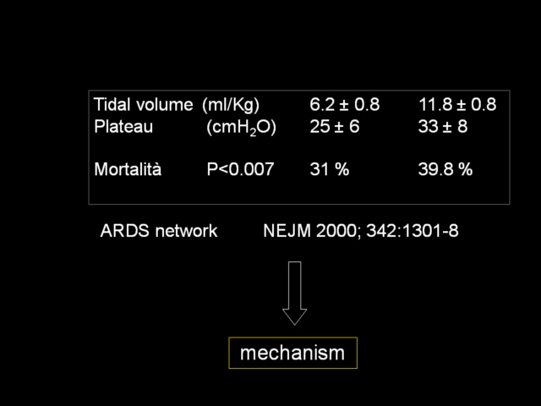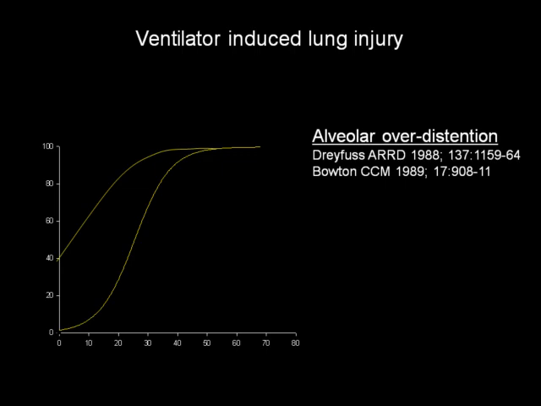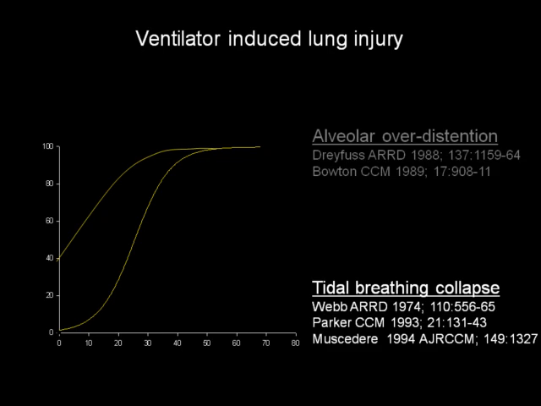The investigations were very similar among them, yet only one was positive in its result, and this led to some discussion on the mechanism. Why is yours positive and mine is not? At that time, and still right now, to be honest, there are two main views of ventilator-induced lung injury. One is alveolar overdistension that you can see at very high levels of inspiratory volume, and these are probably the landmark papers, at least what I feel are landmark papers, that prove this concept. And the other concept is tidal breathing collapse. We've talked about this in this meeting, the opening and closing of alveoli over the respiratory cycle.